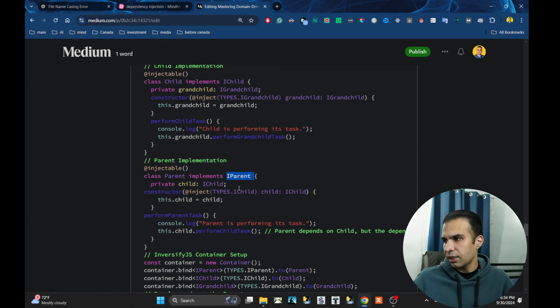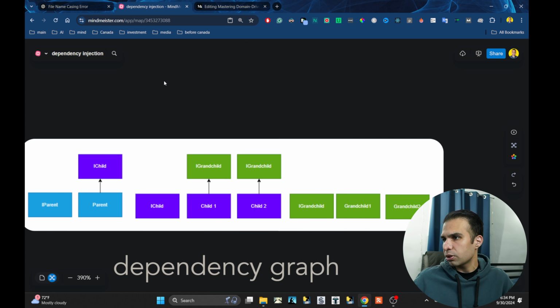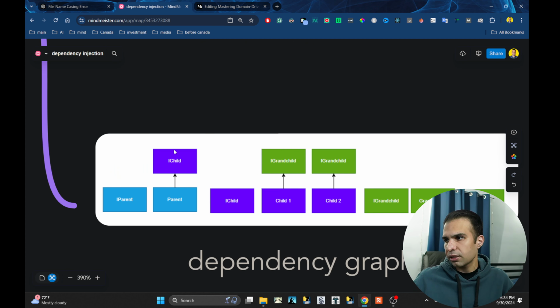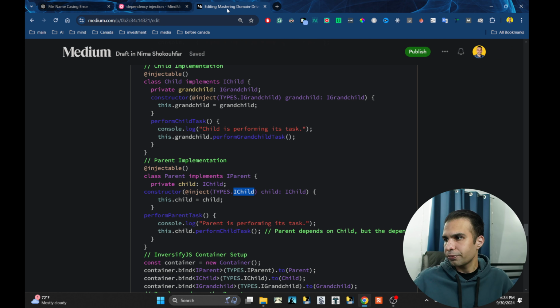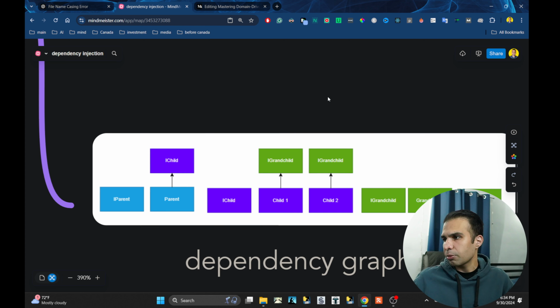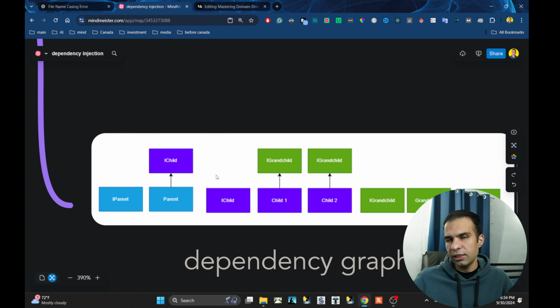It depends on the interface of the child. So the implementation of the parent depends on the interface iChild. The dependency injector will inject this child for me. If I have, for example, three types of children, it decides which child is supposed to be mine.